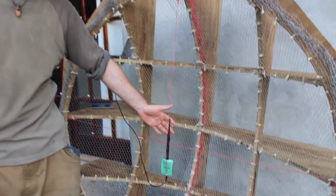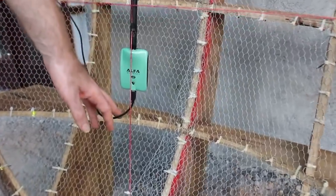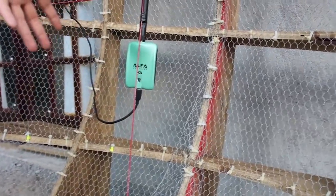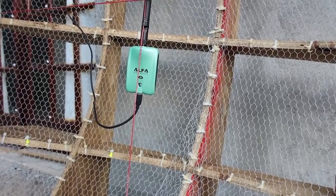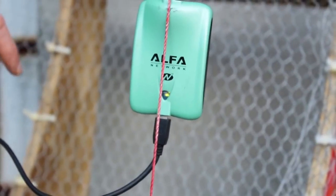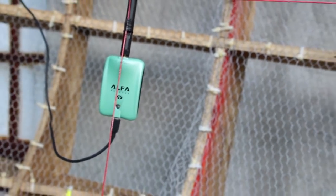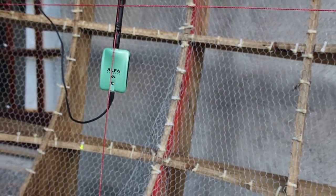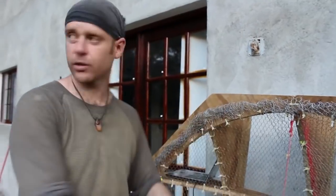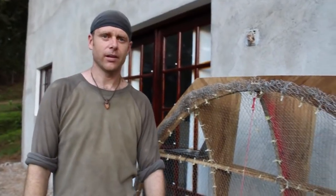The setup here would be having an adapter like this, or a phone, and then broadcasting out through WiFi tethering or Bluetooth tethering, or a USB cable — you can get those up to five meters before it gets too long. Run that into a window, patch it into a laptop, then broadcast it out into the rest of the house so all devices connect through that one laptop, through the dish, across the air gap, and into the internet connection at the other end.